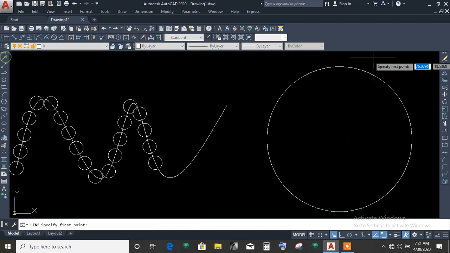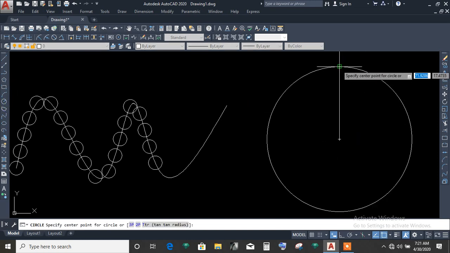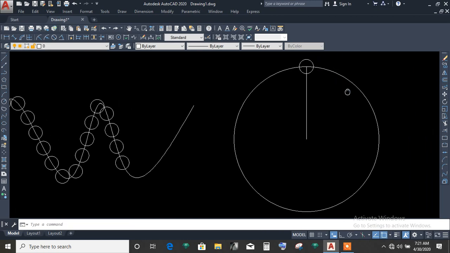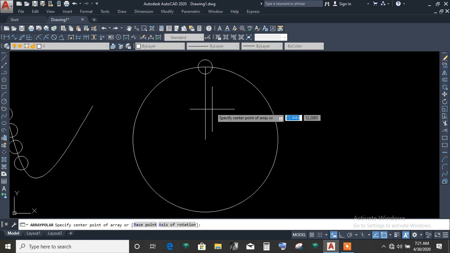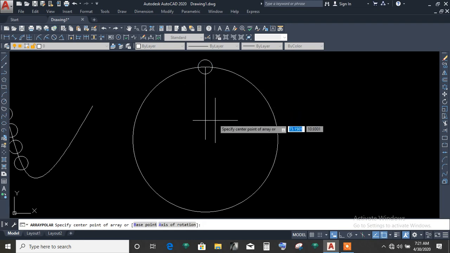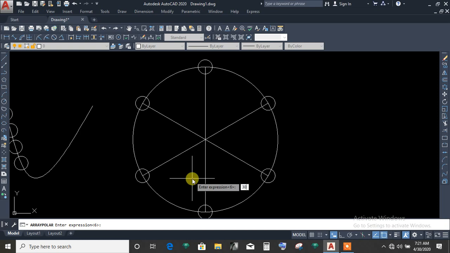Polar array. This is my polar. This is my object. This is also my object. Then I can press polar array, select object, then enter. Specify center point of array, this one. Then by items, then expression is 30.